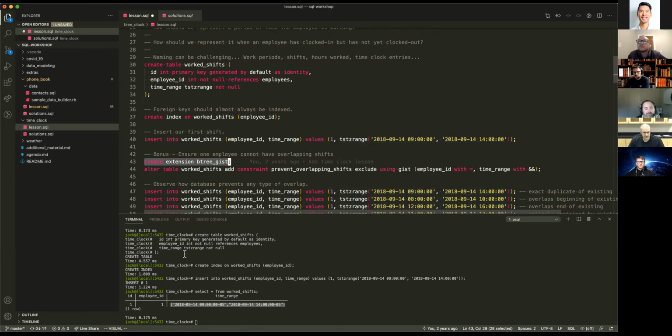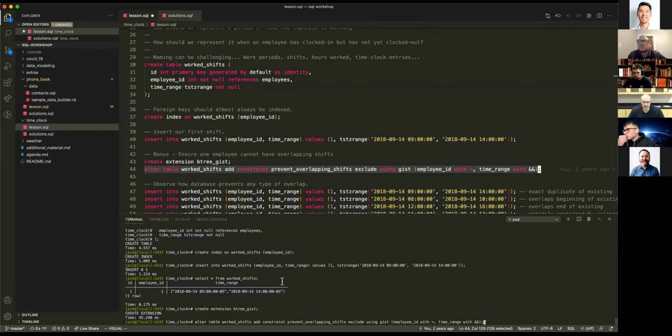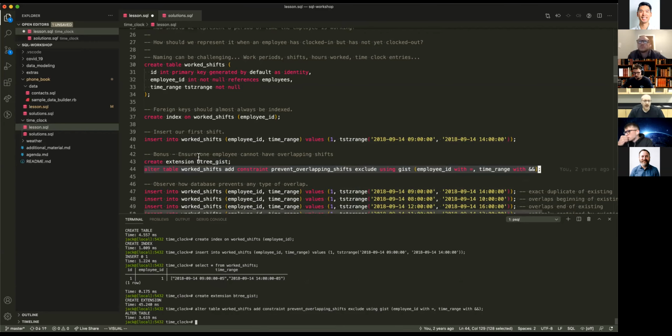So some of this, I'm just trying to show you that it can be done. As far as the exact syntax here, this really is just a copy and paste. I'll give a 50,000 feet explanation of it, but to actually use this is going to be something you're going to want to look up. What we did though is the first thing there where it talks about B-tree gist.